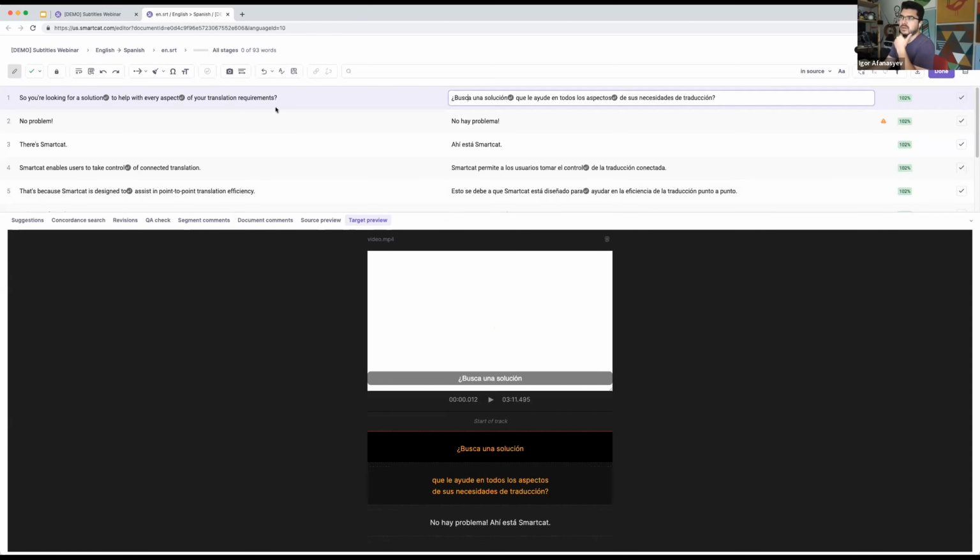But in Smartcat, you have this as a single segment. And why we're doing that is to help with automatic translation and help you to reuse those translations with translation memories.